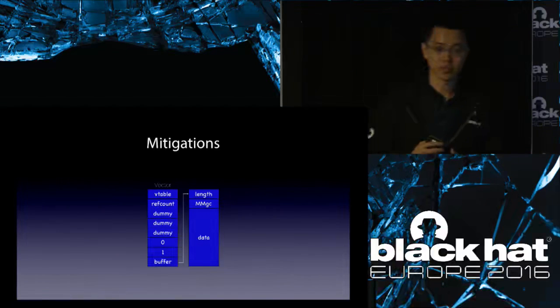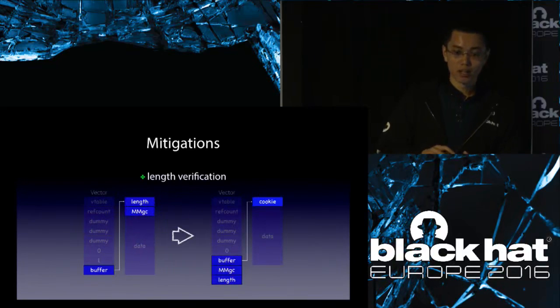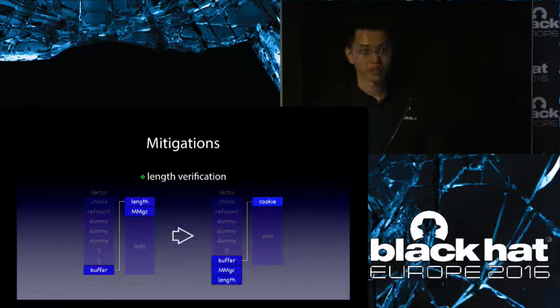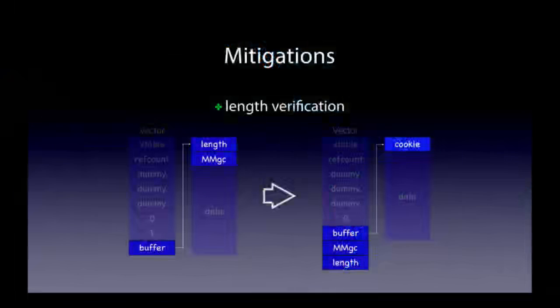Working with Google Project Zero, Adobe added mitigations to the vector, and after the mitigation, the length field is moved to the metadata part of the vector object, leaving only the verification field in the same position. Since the length field and the verification field are now in different memory blocks, corrupting them at the same time is not practical.